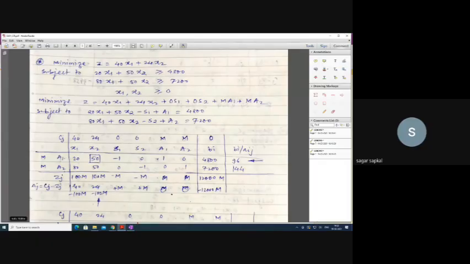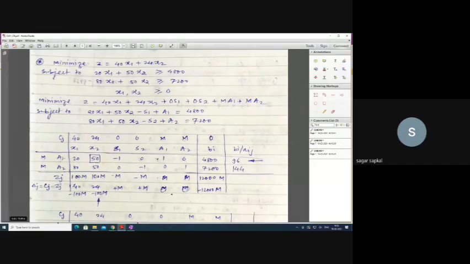So our attempt is to remove the artificial variable from the base. But we have to focus on whether the solution is optimal or not, which means the optimality check is required to be applied at every stage. If the optimality check test gets satisfied, meaning the solution is optimum, and still the artificial variable is present in the base, the meaning is that this problem has an infeasible solution. A feasible solution is not possible for this problem.